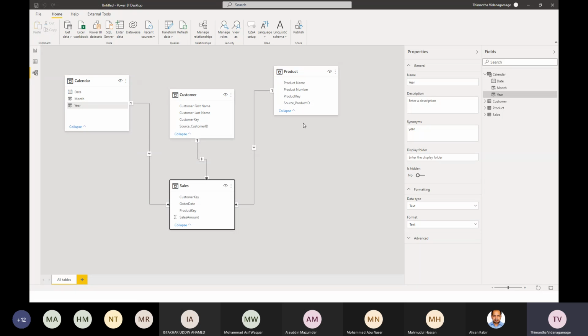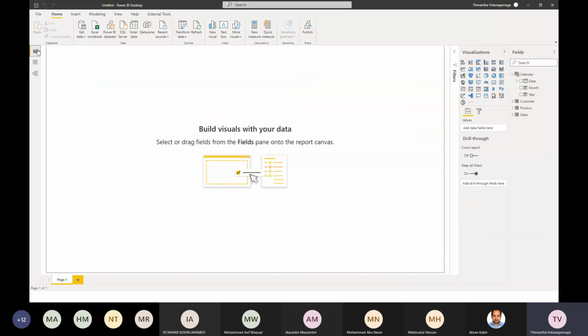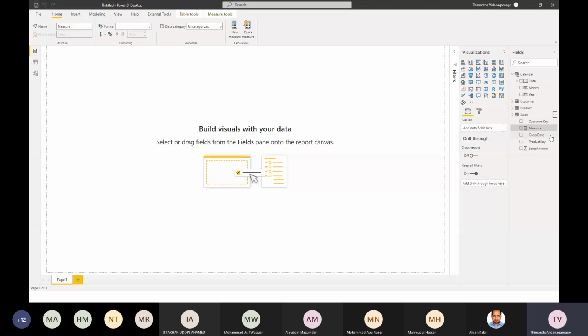And a few more touch-ups we do. First thing is that we need a measure to do analytics, right? So you need a measure in the sales fact table to do analytics, because we use measures in this case since measures are highly optimized and do not store the specific values at the row level.